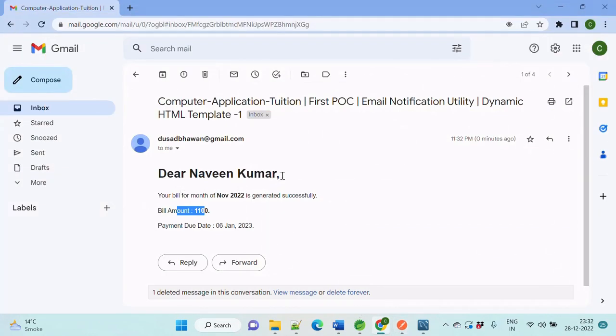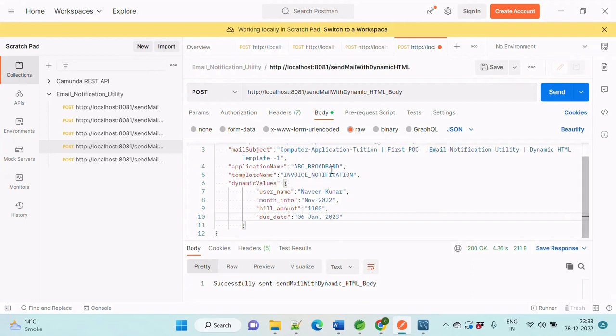So this is completely dynamic, and remember this is just a demo, a POC, a kind of thing we are doing here to see how we can make a big practice, like how big we can design this to support many applications, many templates across the company, like any organization. Okay, now let's move to the next template.